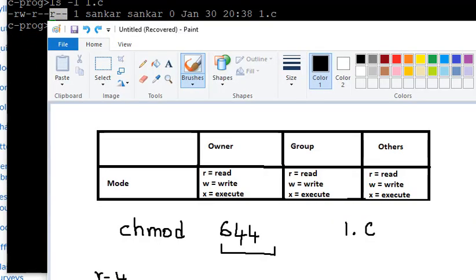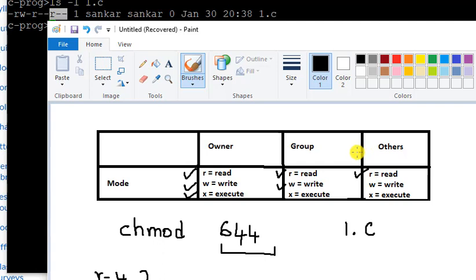Now you want to change it. Say I want to give read, write, and execute permission for the owner, read and write for the group, and we'll keep just read for the others.